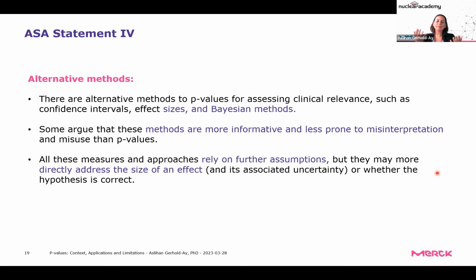And when we have an awareness of that, then we can also be thoughtful, we can be open to discuss the findings, to have better communication, to do research in the context of our knowledge and also of our question, which we would like to show. And in that context, we also need alternative methods. Alternative methods can really help to use the p-values in context and also interpret them in the right way.